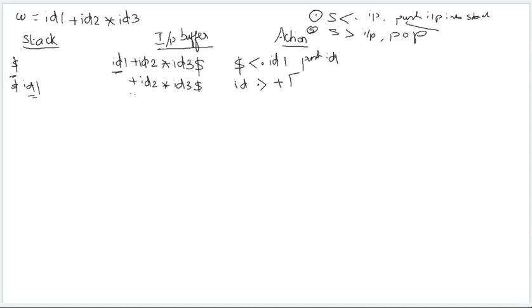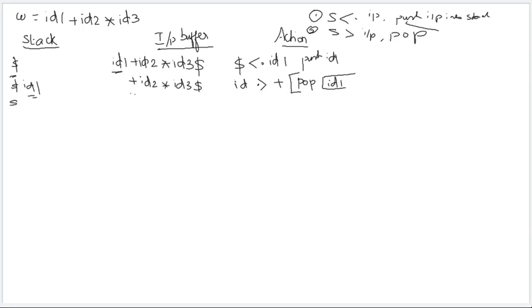So what you have to do is a pop. Pop the element from the stack and keep it in an array. Let us consider this as the array. The first element in the array is id1, because we have just popped it.